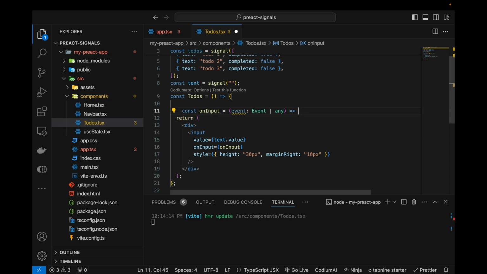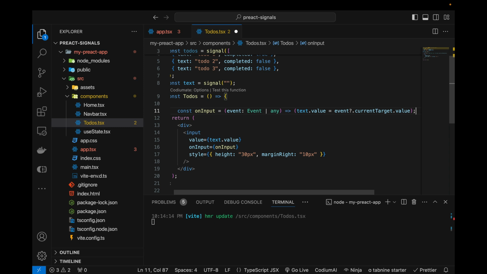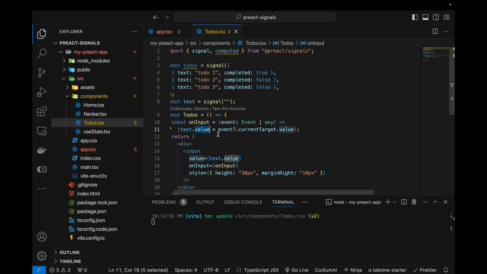Like this, or we can simply write right arrow, and we can write the text dot value equals to event question mark dot current target dot value. All right, so this is going to update the value of this text signal variable with this, which is going to be added over here.